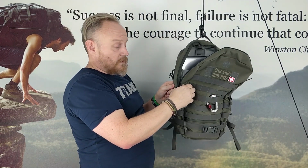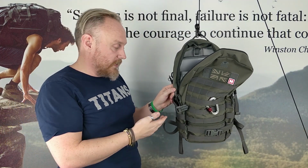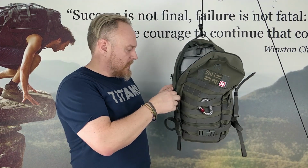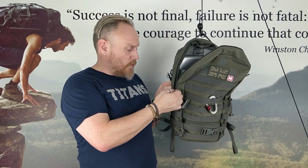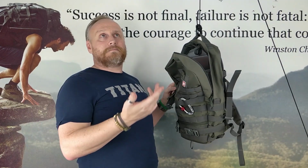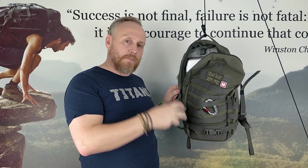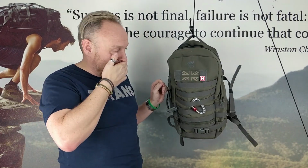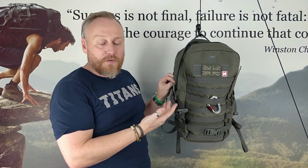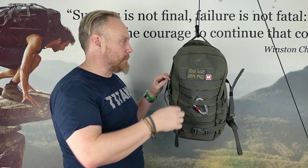the zippers. These are brilliant zippers. I mean, I've already gone on about song and verse about how I like YKK zippers and these new RC style zippers. I'd have probably just gone a couple of sizes up. It's not an issue, but you get a lot of other similar packs that have these nice, big, fat, beefy zippers that you bosh, you know, you've thrown them around, and they're great.